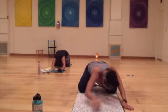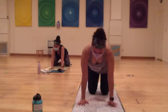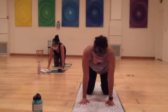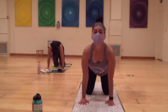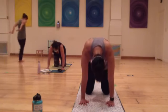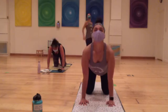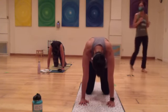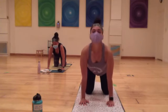Back to your center for me. Come up on hands and knees, so shoulders are above your wrists and hips are above your knees. We'll take some cow and cat postures. Inhale, we arch the spine. Exhale, we round and we tuck. Inhale, we arch. And we round. And just take some beautiful cow and cats at your own pace.